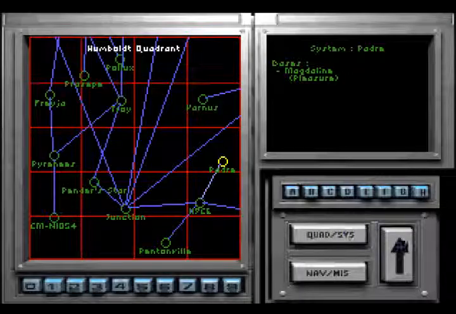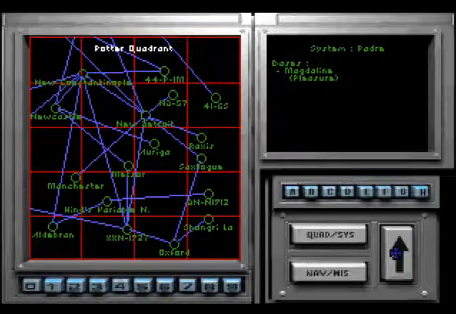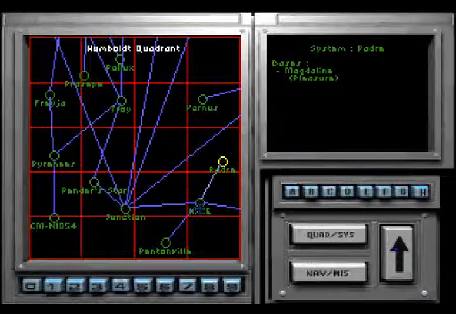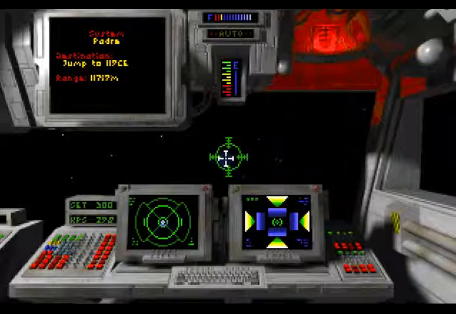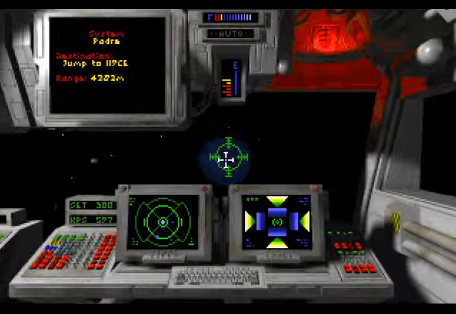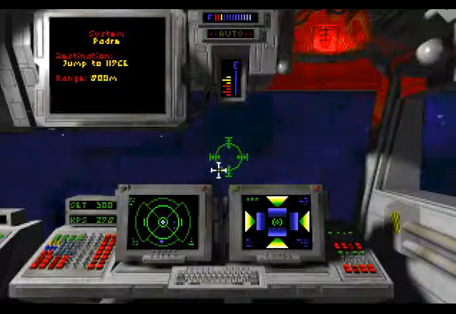So, Perry Naval Base. Where is that? The Perry system. Should probably... Well, perhaps we can get there from the junction system. So, let's get going. Increase the speed. And let's jump to 119C.